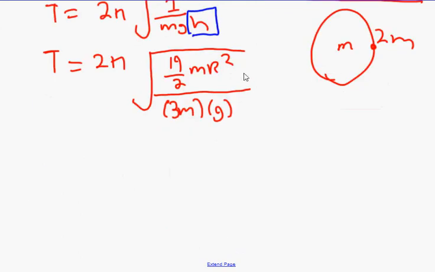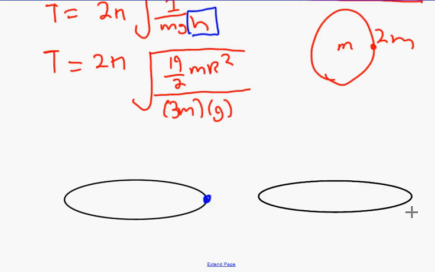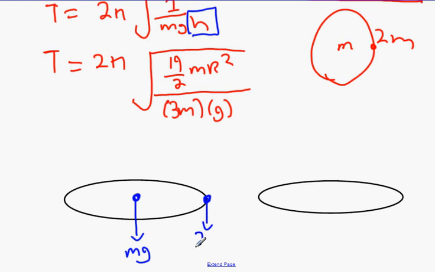So, what we have here is a disc, like so, and its point mass is at the ends. We also have another disc, or sorry, the same disc, but we're treating it as one body. So at the beginning of the question, the mass of the disc, mg, is dead center. The point mass is 2mg, going directly down. If I treat this all as one system, it's going to be 3mg going directly down somewhere in between where the two centers of gravity used to be of two different objects, okay?